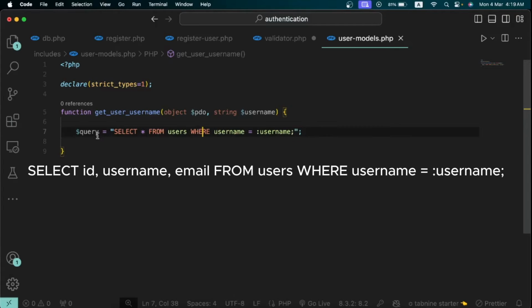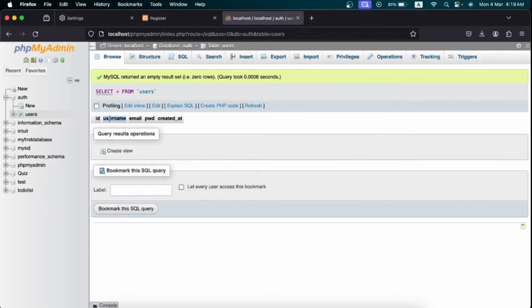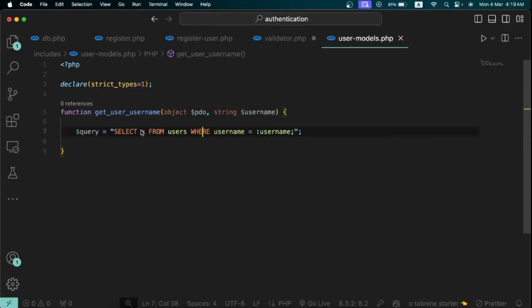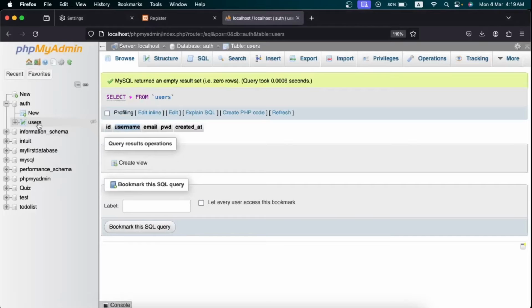So what this query essentially means is that we are trying to select all the columns, that is ID, username, email, password, and created at. We're trying to select all those columns from the users table. If I go back there, you'll notice that we have a users table which we created earlier in this tutorial.